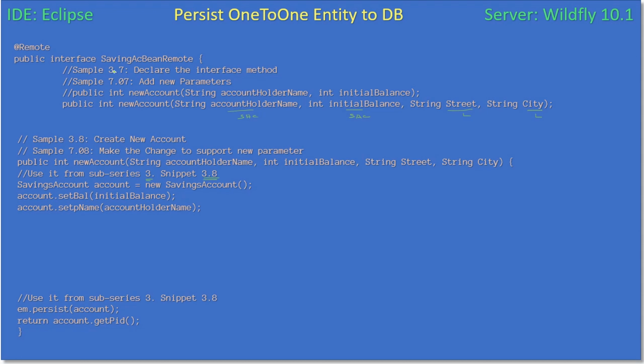So in subseries 3, first we declared a remote method, then we implemented the new account, right? So we are making use of the same code. These are all the code from our previous subseries. As part of the previous subseries itself, we are populating our savings account entity.